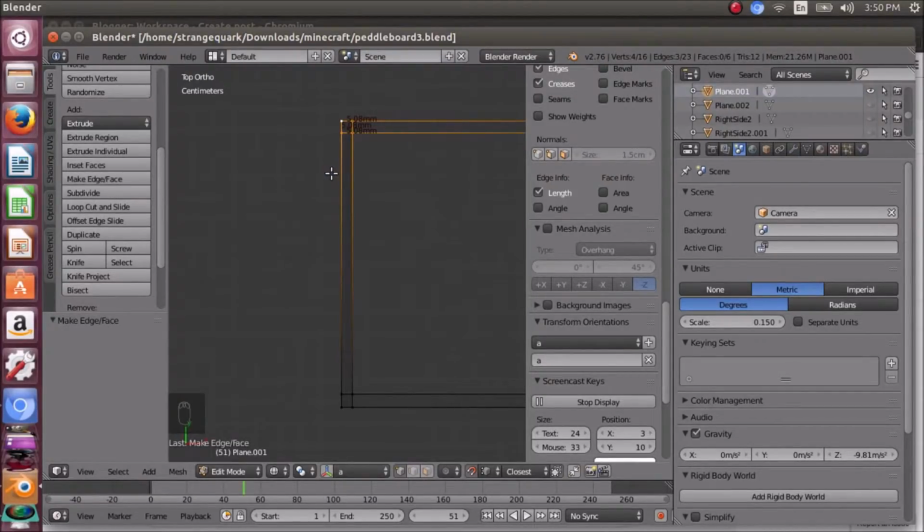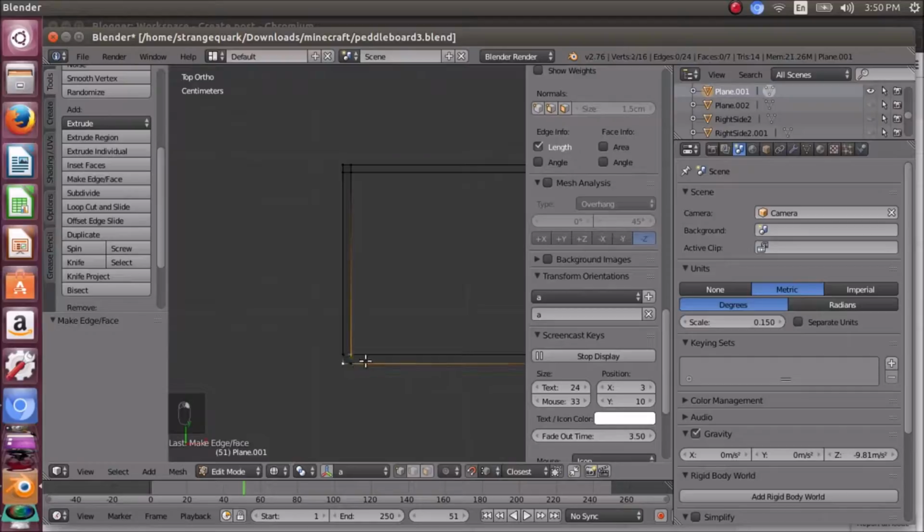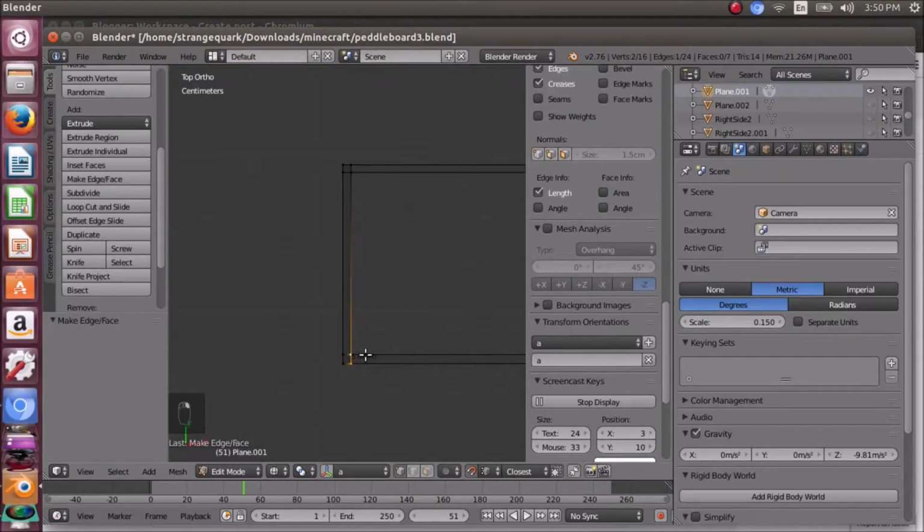You select the desired vertices, and then we'll fill it with the face. So we have to do that for each of these groups of vertices here. I'm just using shift and then right mouse button to connect these.